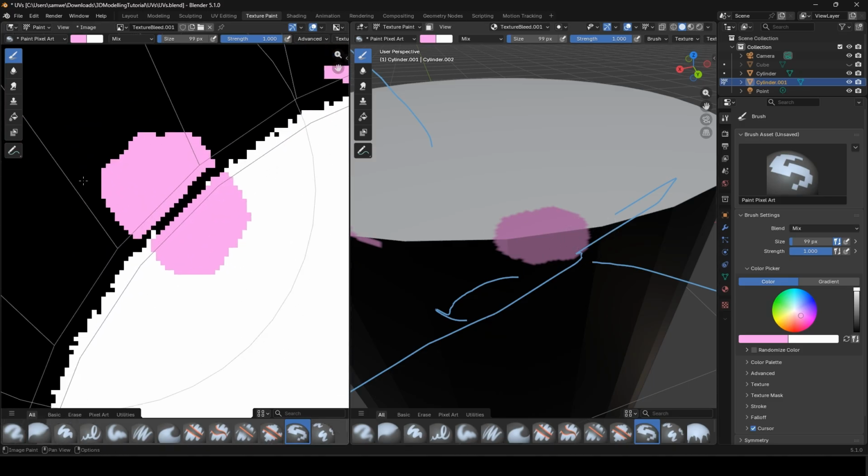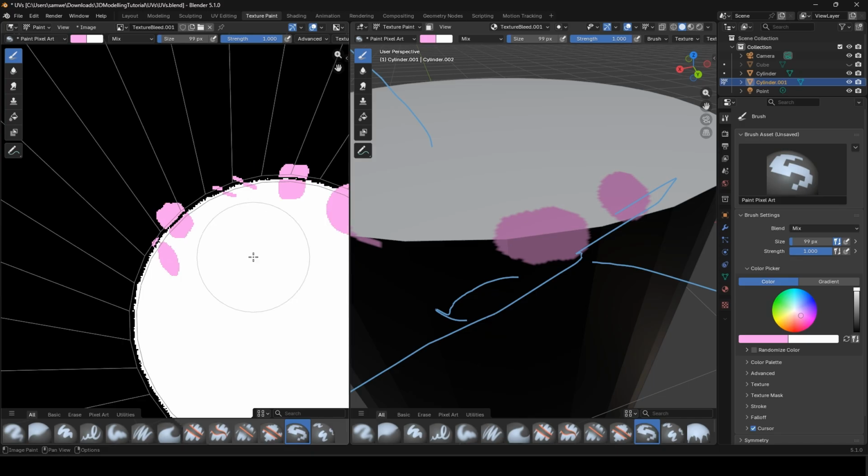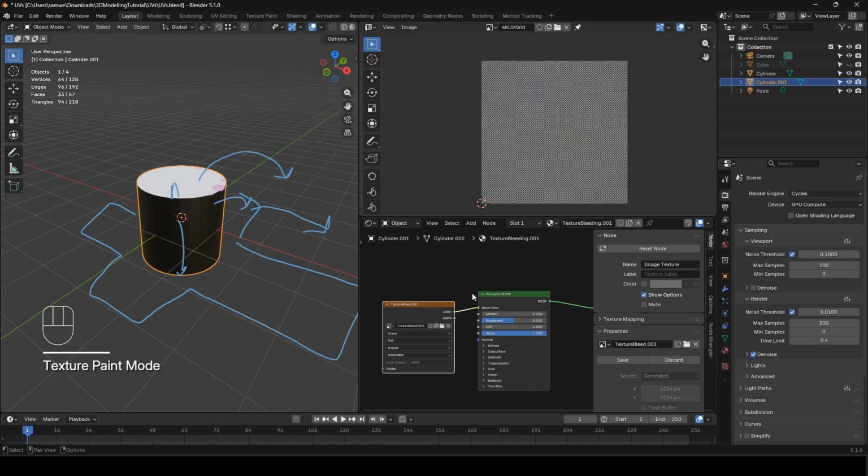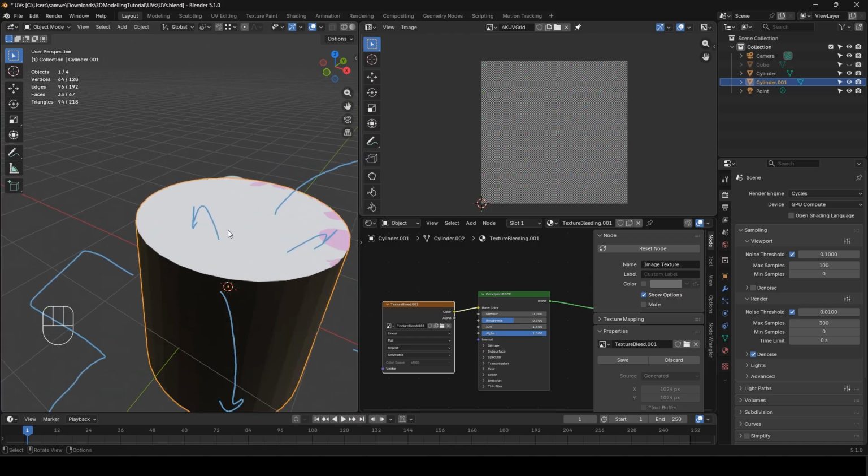But as you can see, even though I'm painting the top there, you'll see that the pixels do come out, and again, this can be fixed if we had a higher resolution image and we have our UVs unwrapped. Don't get me wrong, this is a cylinder.